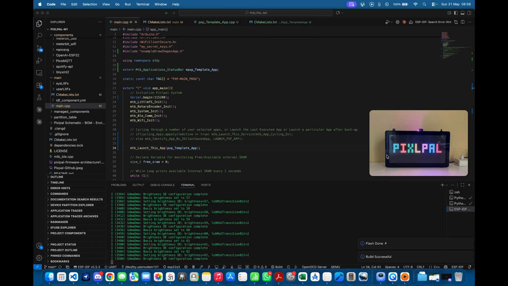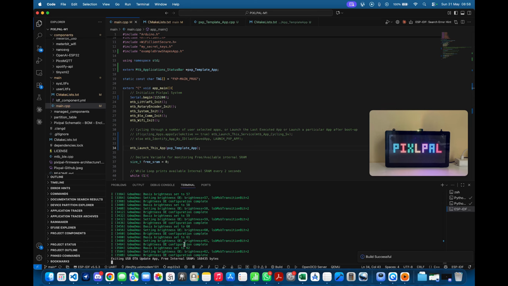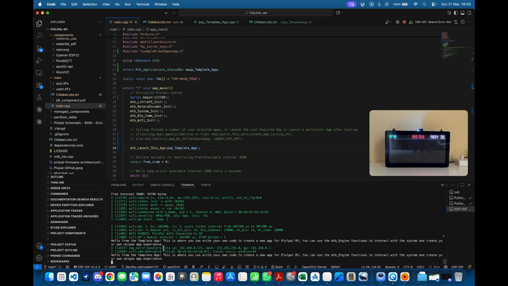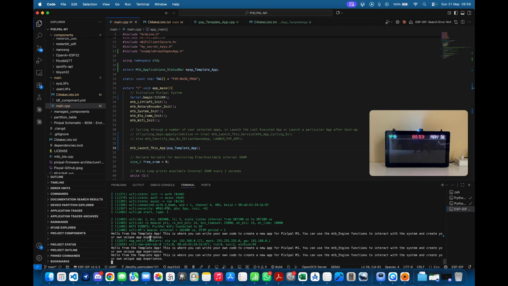So the Pixlpal restarts, initializes, and upon completion of initialization, you should begin to see the text which we specified in our app template appear every 5 seconds. You can see it, and I'll just read it very quickly. Hello from the template app.